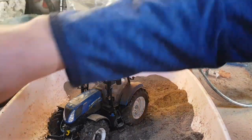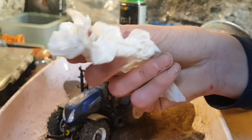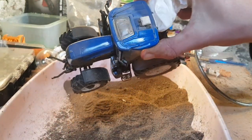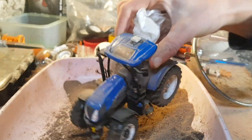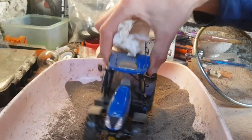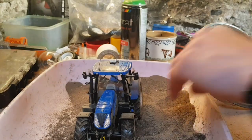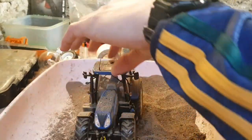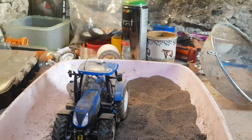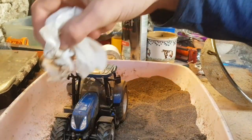I want to show you guys how to remove it — it's pretty simple. I have a baby wipe here and just a rub like that, and you can see the model is already cleaner. Even along the bonnet here, just a little dampen with the cloth and it clears off like that. It's really the best way of weathering you could possibly think of, and it works really well — especially that you're able to remove it like that.